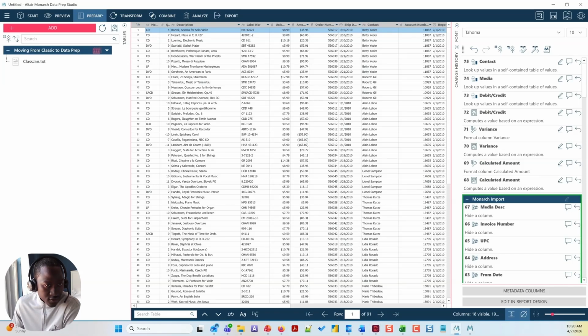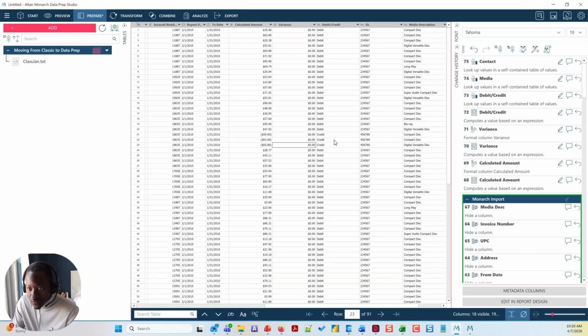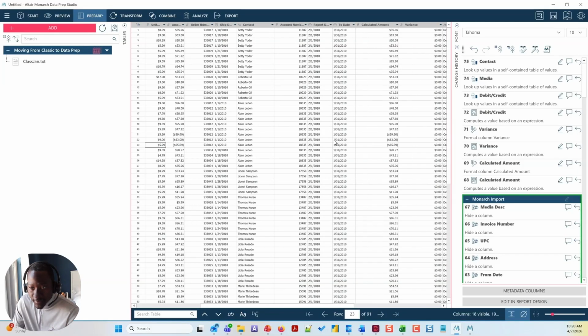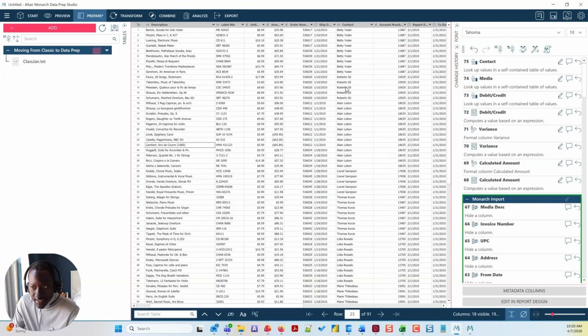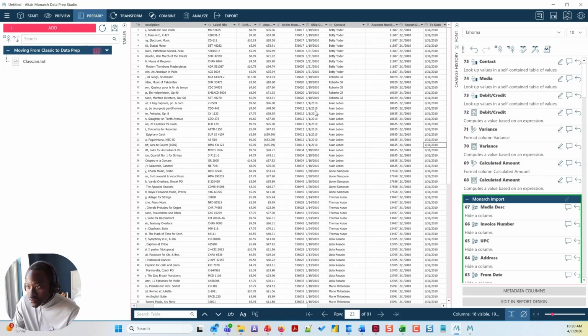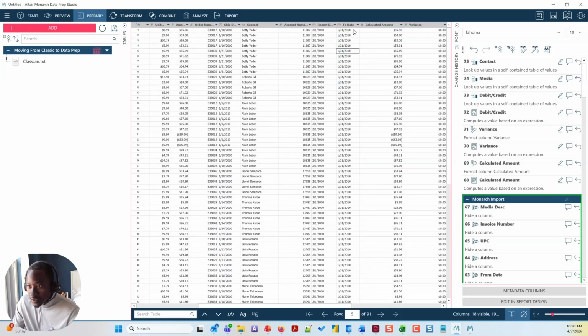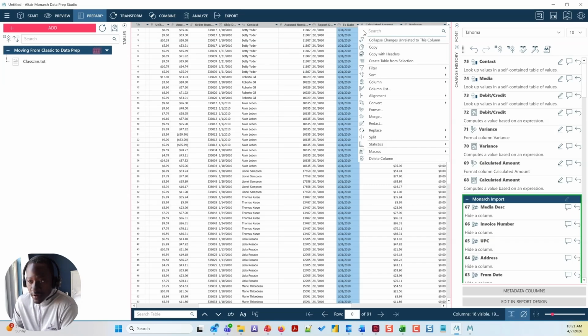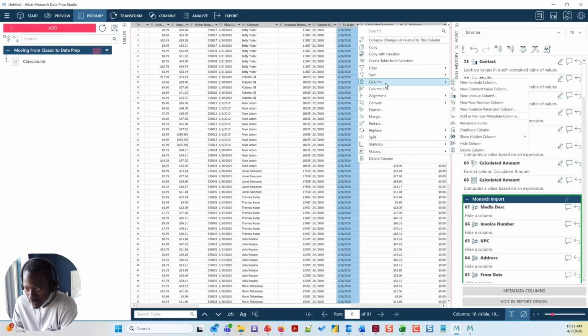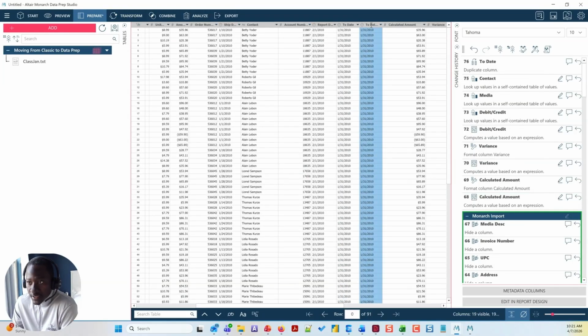Oh, I forgot one little thing that we did. Okay, just before we do that, there is one little thing that we need for this. I don't think we had this in the Excel file, but we'll do it here. Just before we build it, in the date column, here's what I'd like you to do. We're going to make a copy of this. So you're going to go to column, and you're going to duplicate this column, and you're going to rename the new one, just call it month.